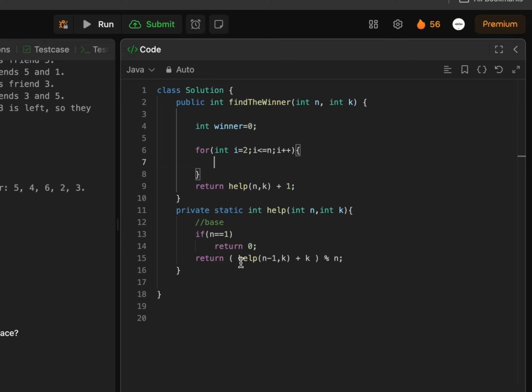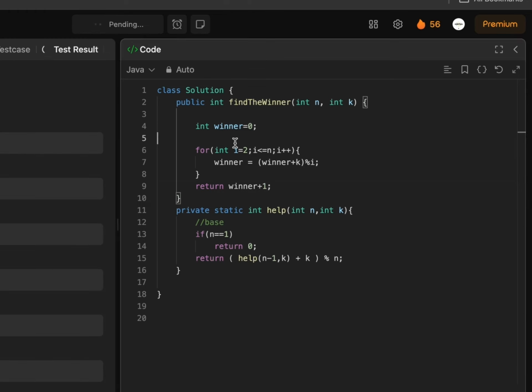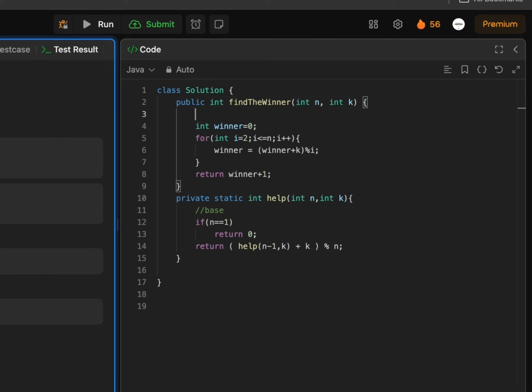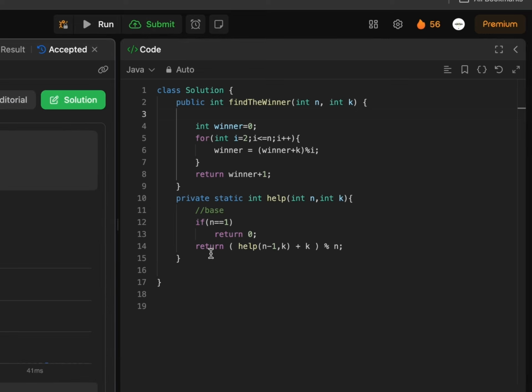If we go from 0 to the next one, winner was updating like winner plus k steps, and the i is nothing but n. So we return winner, and we have to adjust the indexing, so plus 1. I think it should be fine. Perfect. So now it's only big O of n with constant space. That's how we can do it.